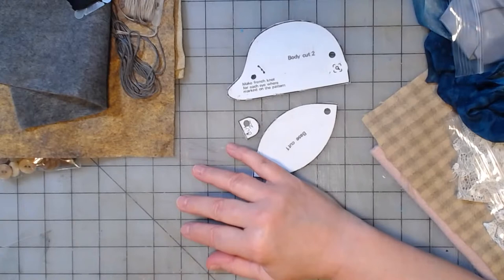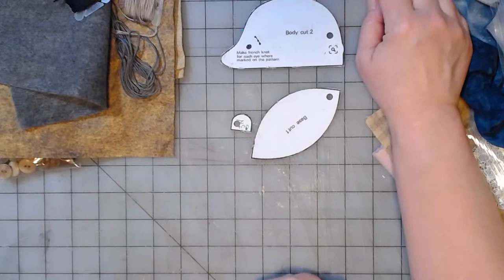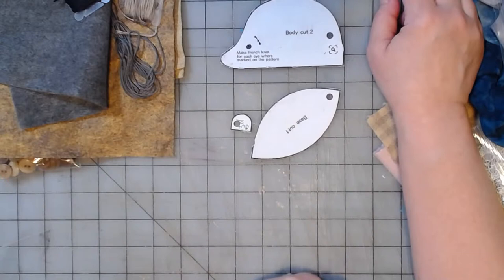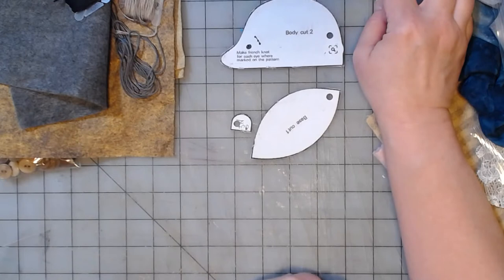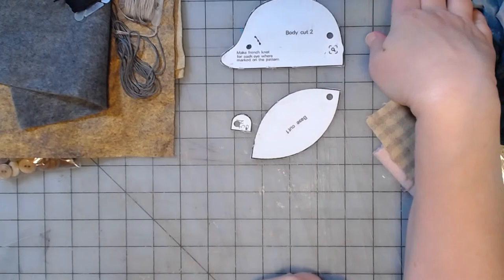So anyway, we're going to work on this hedgehog pincushion thing. Hedgehog, porcupine. Hey, now. There's a lot of different patterns on the internet if you want to make one. This one, like I said, was shared from Aunt Beck's Creations. And I think she shared it over in My Creative Year. So you probably can go do some searching over in that Facebook group to find her post.